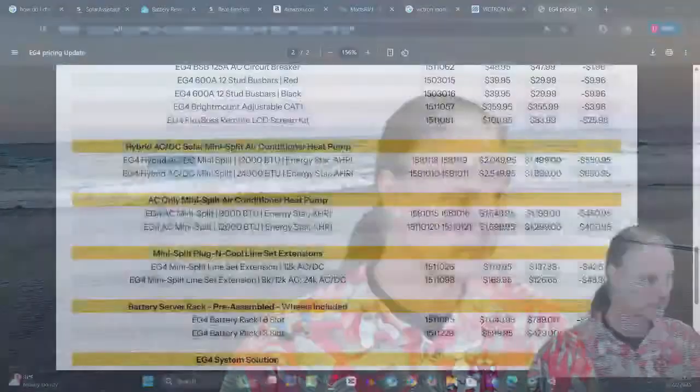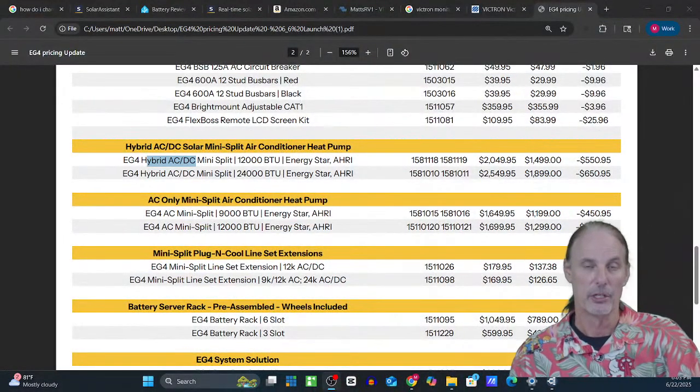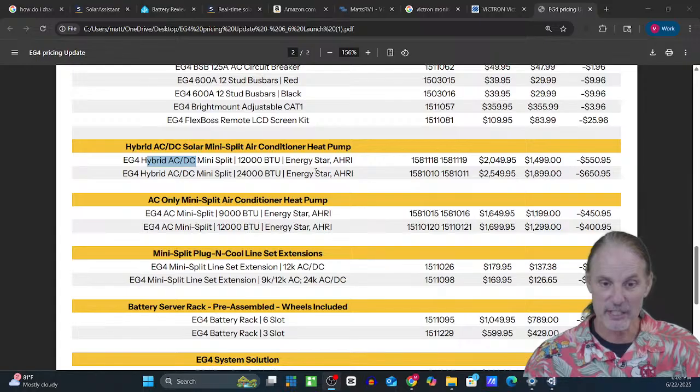The Flex Boss was marked down. The Grid Boss was marked down. Lots of other prices have dropped. They're all here, I'll scroll through them all so that you can see them. And if you're interested in a solar mini split, all of the solar mini splits dropped hundreds and hundreds of dollars. You can see them here in the middle. They've got the hybrid ones, which use both AC and DC power. In other words, they've got special panels set up just to run those mini splits, and if you don't have enough power there, then they switch over and use AC power.